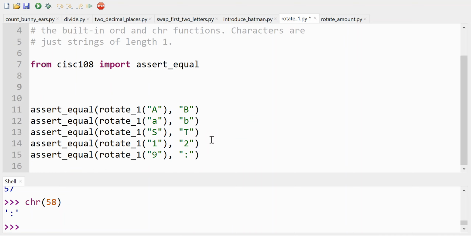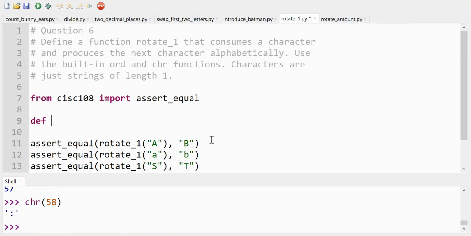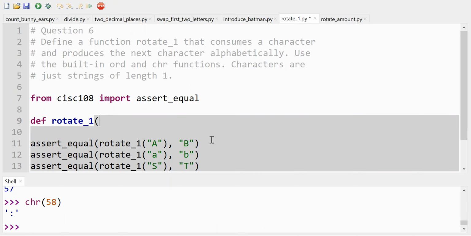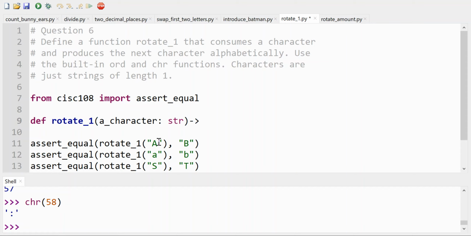Let's start writing the function. I've broken down a little bit about it. We've got rotate 1 consumes a character, so it should be a char character, which is of type string. It's supposed to only be length 1, and produces a new string, which should only be of length 1, but we'll just say it's a string for now. We've got a few steps.